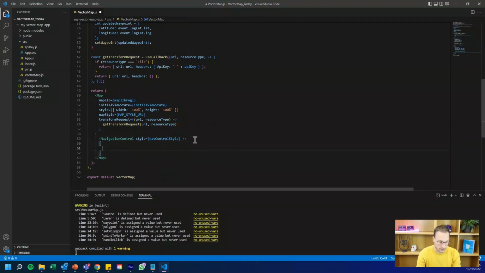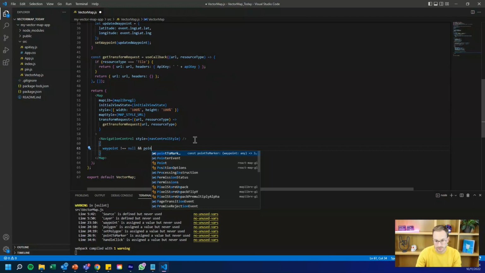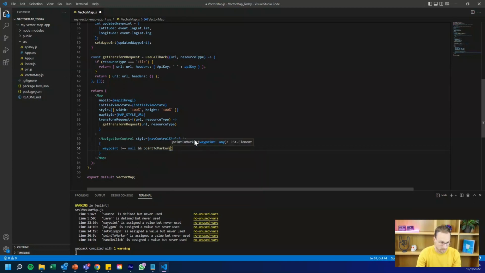Therefore, we just look if our waypoint is not null. So that means that we have already clicked. And then we just call the point to marker function we just created. And we hand in the waypoint.